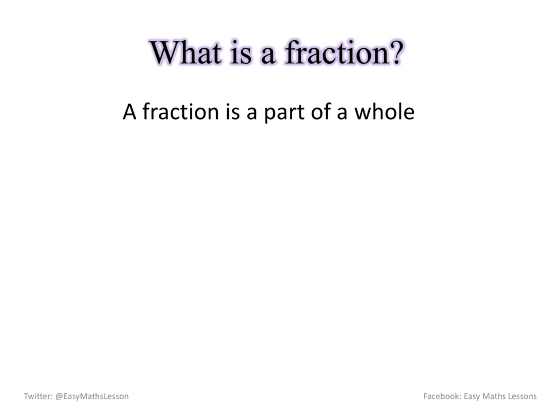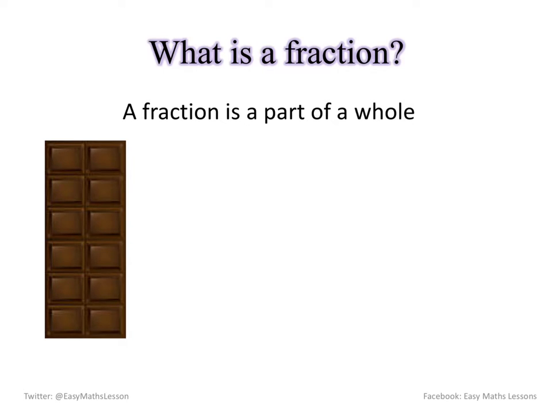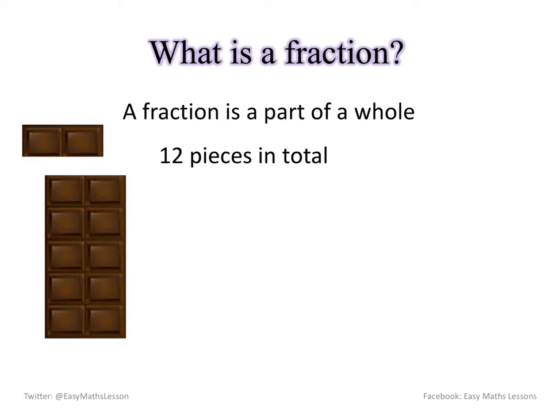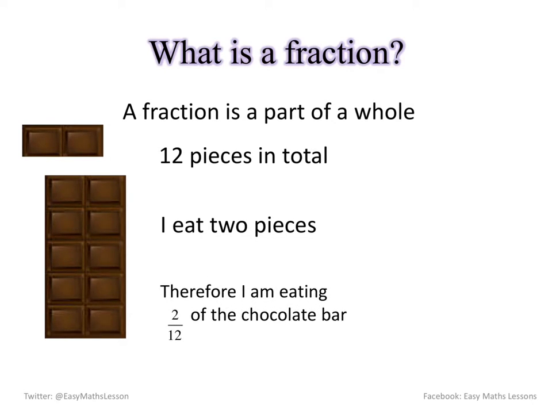Well, if I look at this bar of chocolate, then you'll see that I have got, if I just give them a quick count here, it looks like I've got 12 pieces of chocolate, right? So I've got 12 pieces of chocolate in total. Now a fraction means part of a whole. So if I eat 2 pieces of this chocolate, then I would have eaten 2 out of 12, so 2 out of the whole. And therefore 2/12 is a fraction. So a fraction is just a part of a whole.